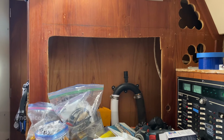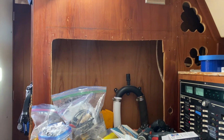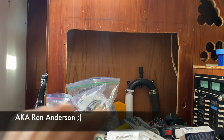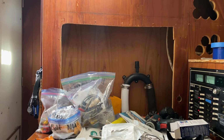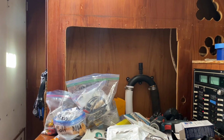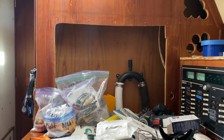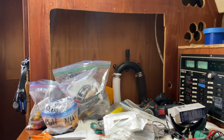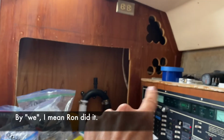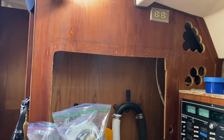There were shelves here that were just all chopped up, kind of like that hole in the corner. So we pulled it out, and my dad made an insert for this where we're gonna put the screen. We have to find a screen that fits. We need to hook it up to DC power, so we have to find an appropriate screen for that. If you know of one, let me know. So that actually is ready, and we also made a cover panel out of the teak. So that'll be all covered up and cleaned up. It'll look much better. So that's one project that we have going on.